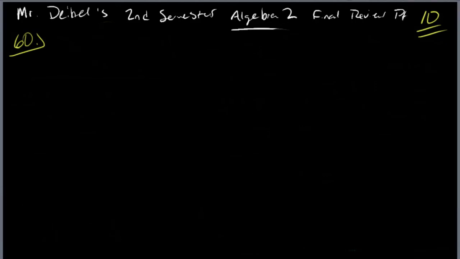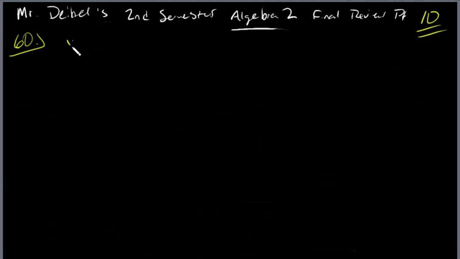Alright, welcome back. We are on number 60 now. This is part 10, day 2. So, rational functions is what these next few problems are going to be about. And you have to do several things for these problems. You need to state the vertical asymptote, or vertical asymptotes, horizontal asymptotes, x-intercepts, and y-intercepts of the given rational functions.